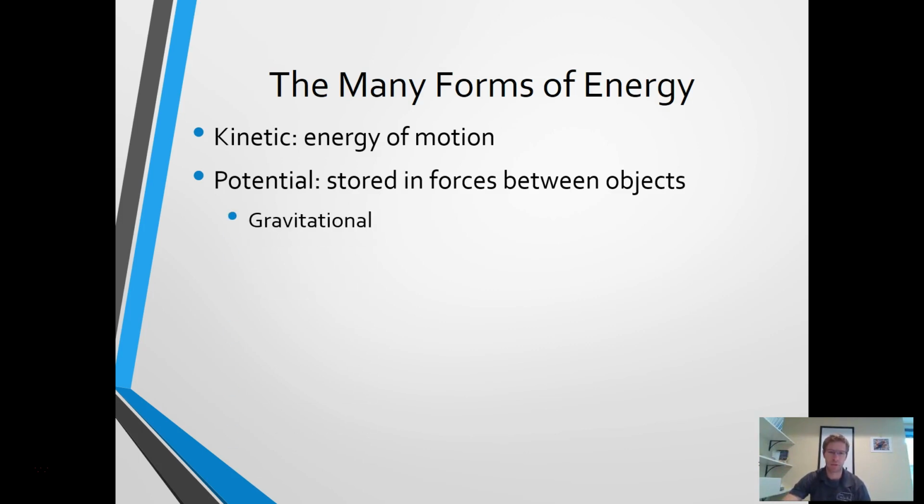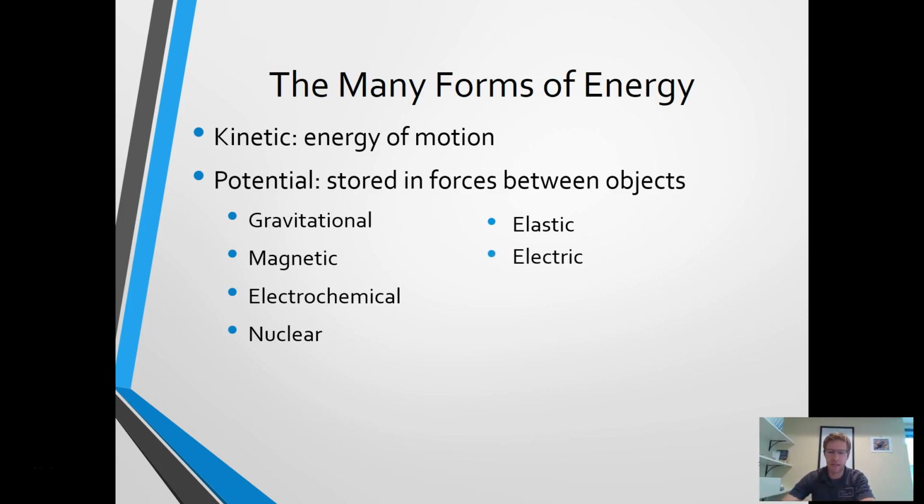Some examples of potential energy: gravitational potential energy, that's stored energy as a result of the gravitational force. There's magnetic potential energy, energy stored as a result of forces from magnetic fields. You have electrochemical energy, which is like the energy you'll find within batteries as a result of electrochemical interactions and forces. There's nuclear energy, which we'll talk about more, but it's the energy stored within the nucleus of atoms as a result of the forces on the nucleus, the strong nuclear force, for example. You have elastic potential energy, which is stored energy in things like rubber bands or springs.